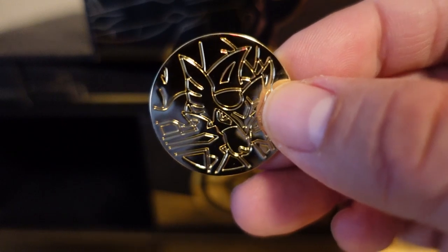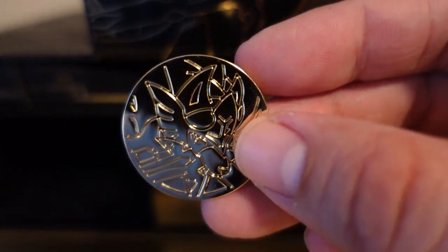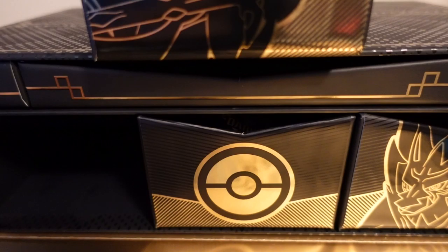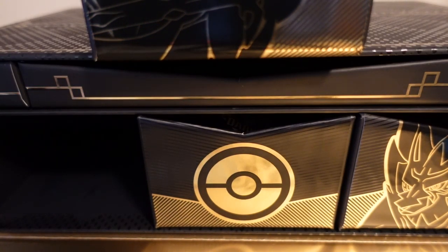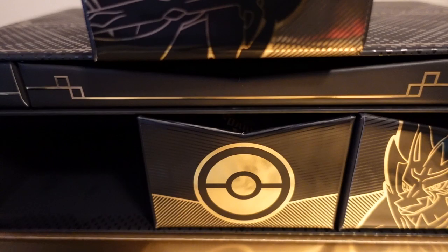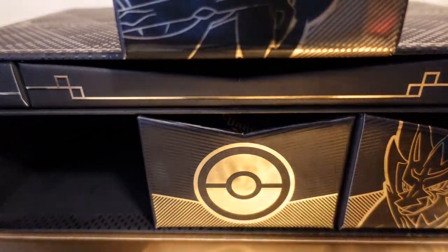What's so funny is I actually have a coin that I got in Japan whenever I was little. So whenever the Pokemon trading card game came out over there in Japan, inside these juices you had a chance of getting a metal coin. Let's see if I have one. Oh man, I don't know what I did with it. I used to take that with me to the Pokémon League whenever I used to play. I can't find the coin, guys. Wish I knew where it was so I could show you. Darn. We'll see if I can find it here in a few minutes.